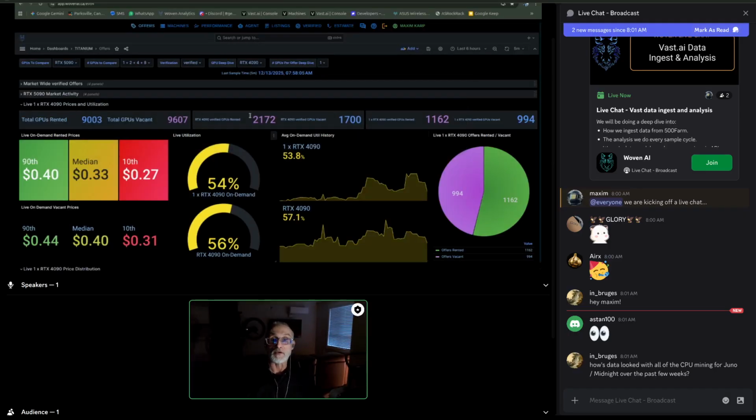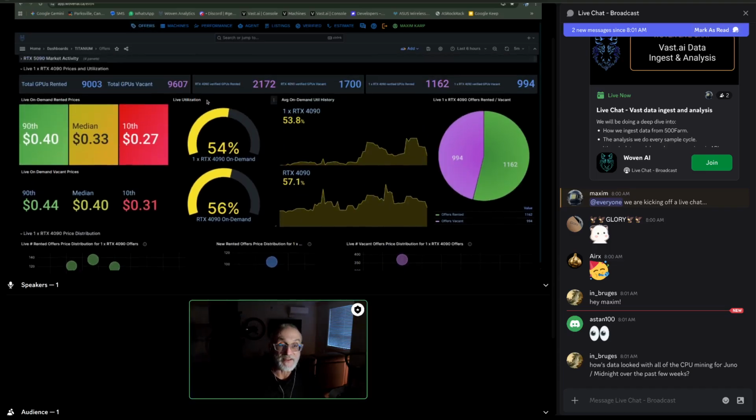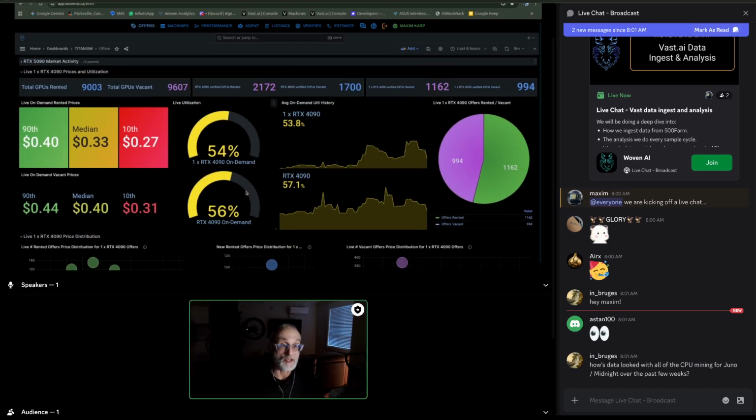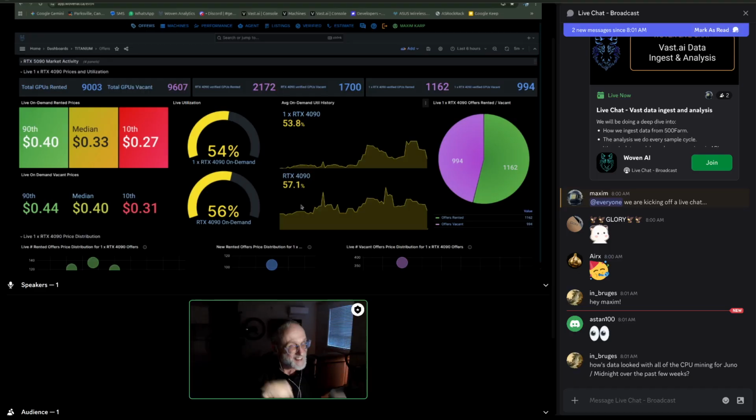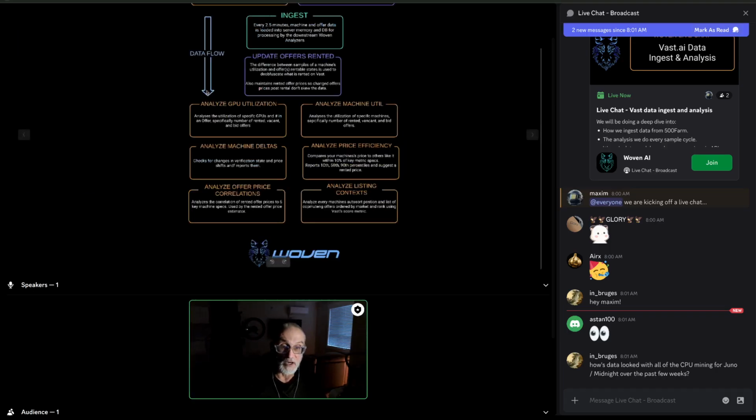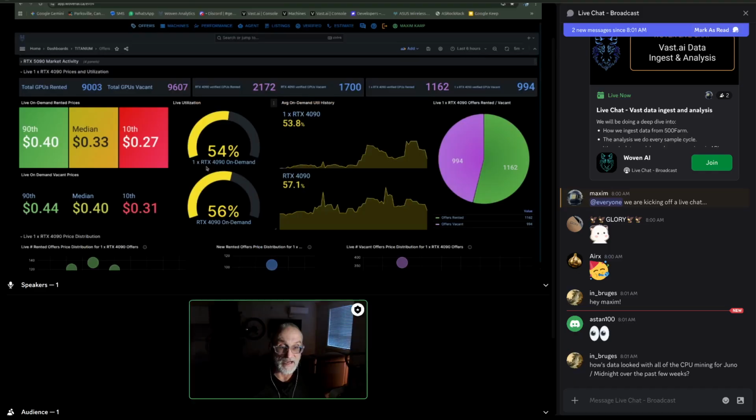For GPU utilization, when you're in the offers section of our website, everything here comes from the GPU utilization tables. I'm going to show you exactly what those tables look like in a minute. I just want to start with a high-level diagram to show you our ETL and analysis, where it's used on the website, and then we'll literally get into Observable standard out and the code that runs all of this. So for the utilization that we just talked about, GPU utilization, that's everything here.